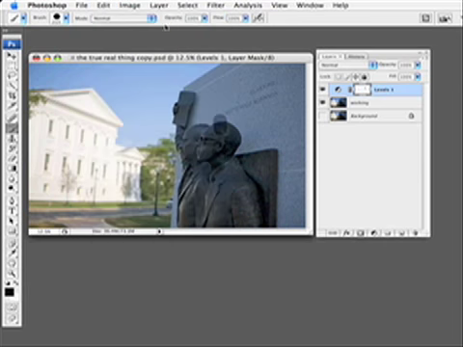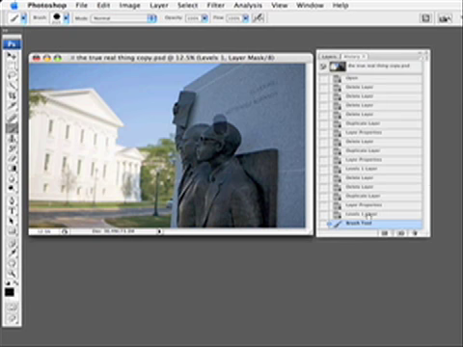I'm going to back up, and actually this is an opportunity for me to show you why I also have the history palette open, coupled with the layers palette here. If I click on history, I can back up. I do multiple undos.